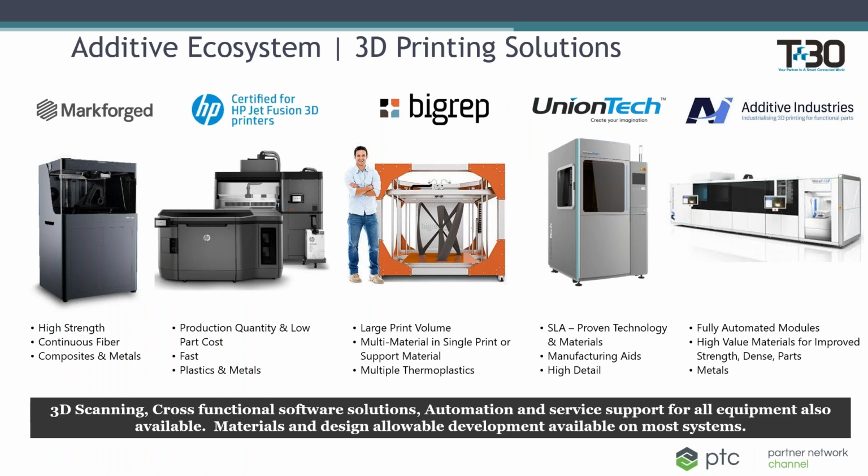As I said earlier, we also have a broad portfolio of 3D printing companies that we represent. You can look at these technologies on this page, and I won't go into a lot of detail, but just keep in mind that we focus on industrial use cases for 3D printing in both plastics and metals. We help our customers make additive manufacturing become part of their finished product, or use it for tooling, fixtures, and jigs. If you have any interest in these areas, please give me a call afterwards, and I can have a conversation on your use case.